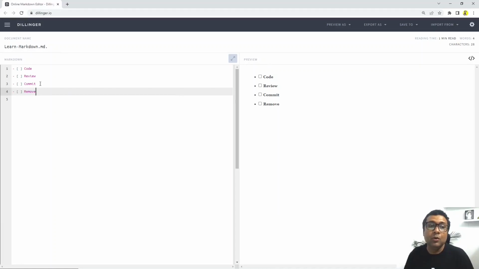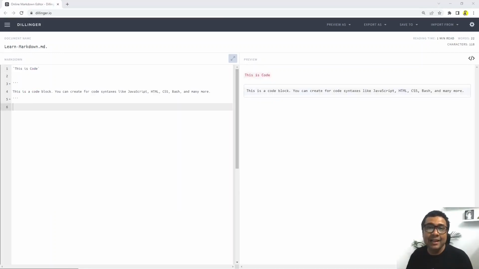Now if you want a checkbox checked by default, it is very easy. Just type a capitalized X inside it. So if you see, a capitalized X is actually checking this checkbox, which you can uncheck. So this is a task list. We have learned about the inline code just some time back. But if we have to do a code block, in that case, you have to give 3 backticks instead of 1 backtick, then a new line, and here you write your code block and then end with 3 backticks again.